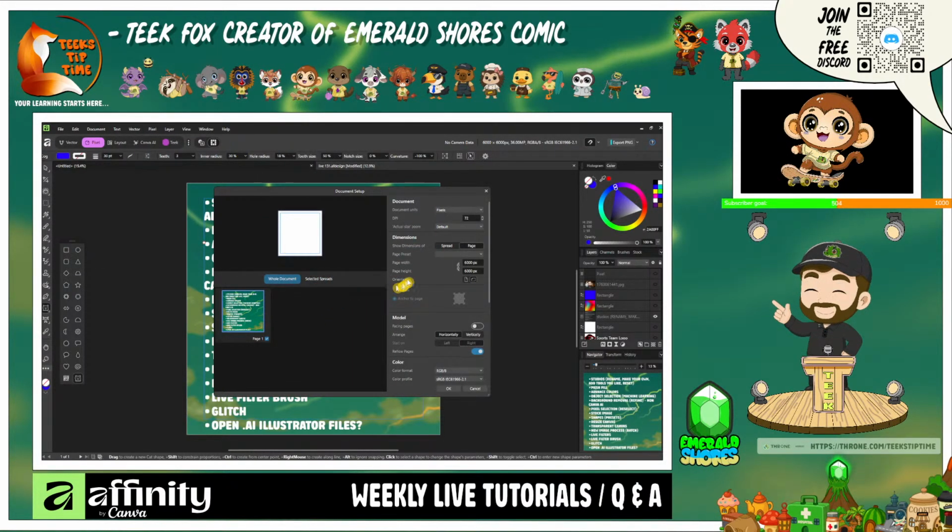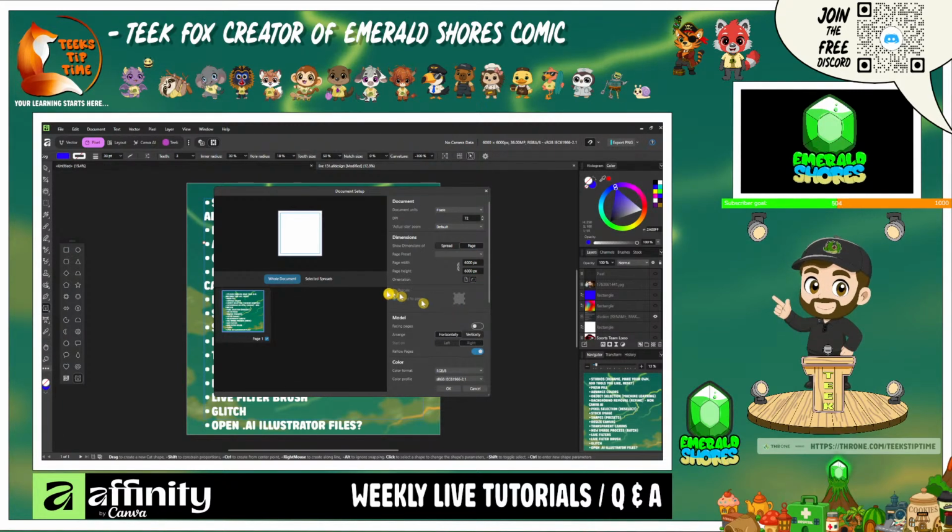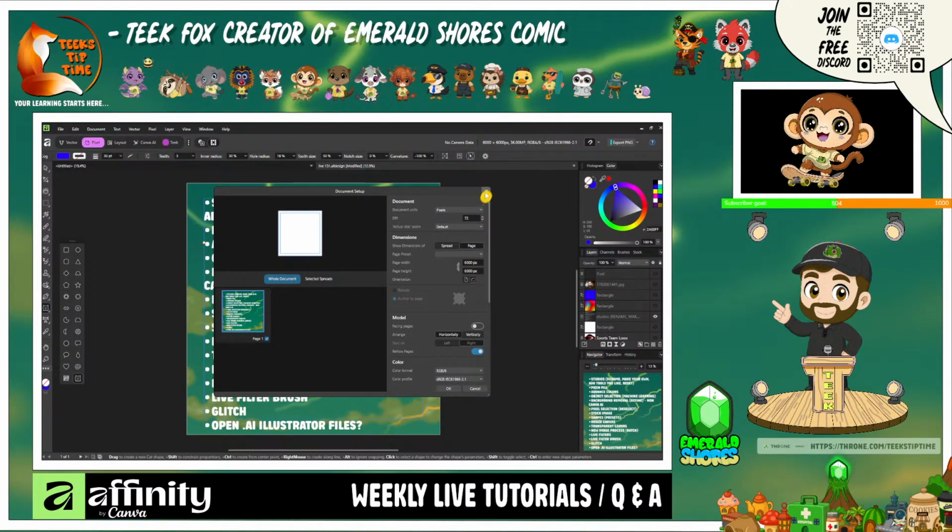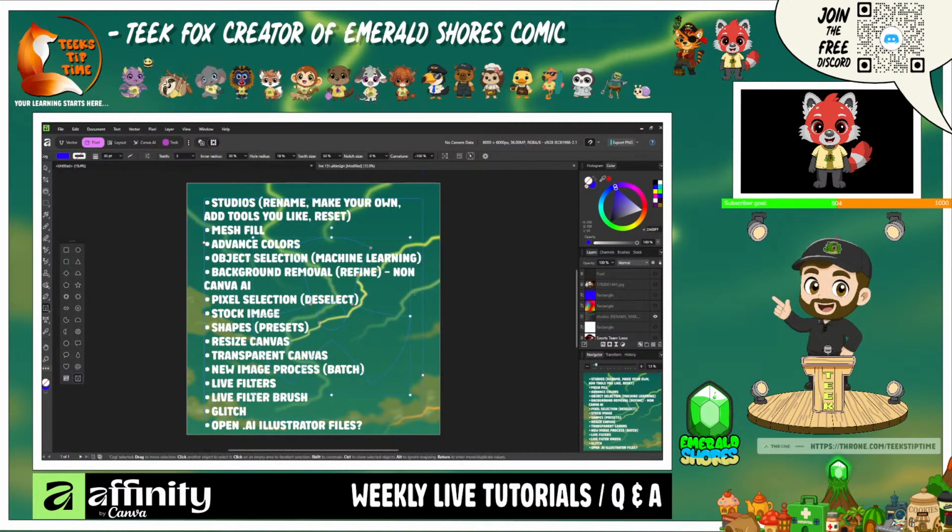And then you can literally change everything: dots per inch, the document units, how many, what size it is, that kind of thing. It's all there. So that was cool.